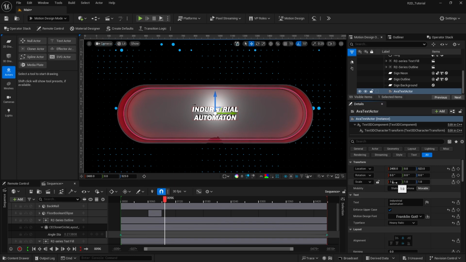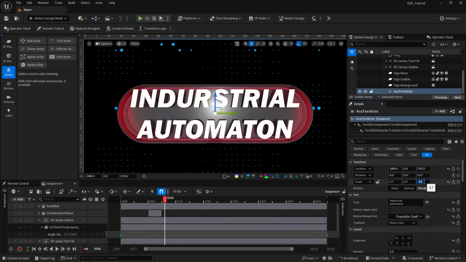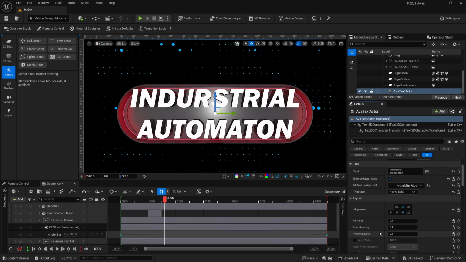And we're going to need to scale this up to 3.7. Need to do that on all of them. I should have constrained that back together, but this will work. And we're going to close this gap right here on our leading, and it'll be our line spacing right there. We'll set that to a -18.